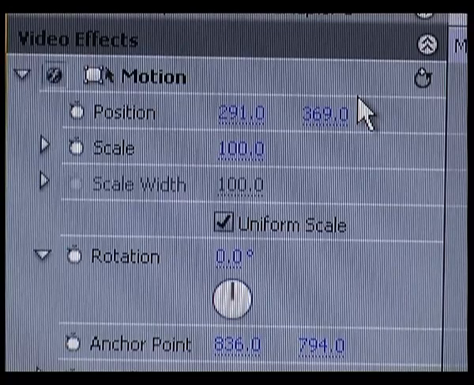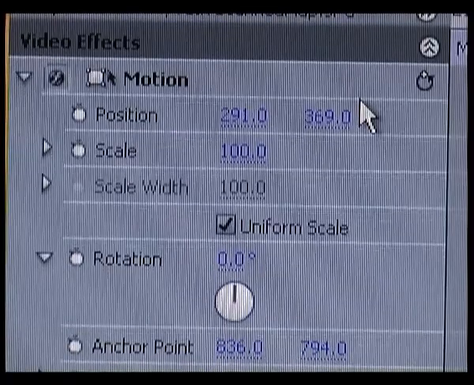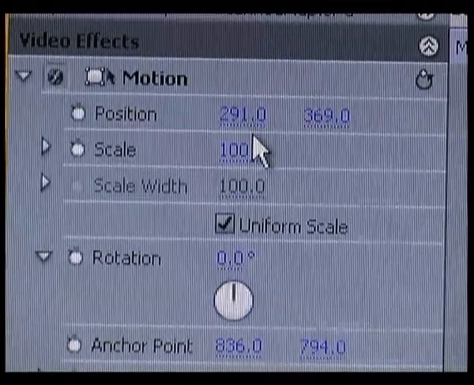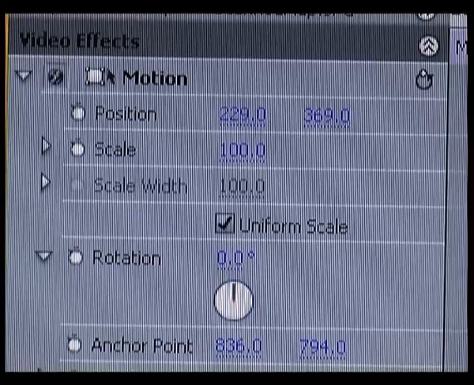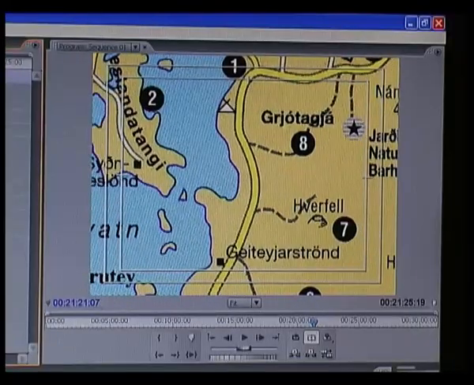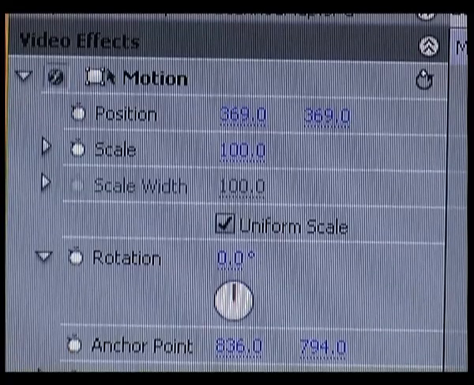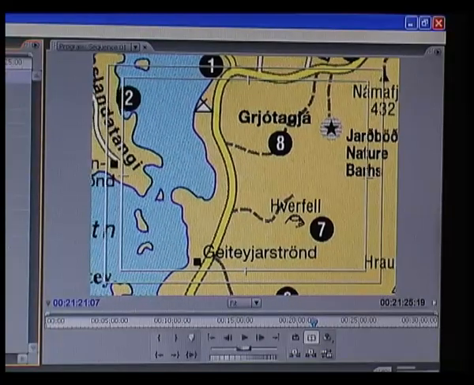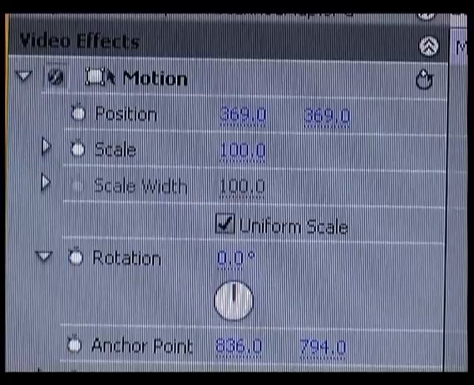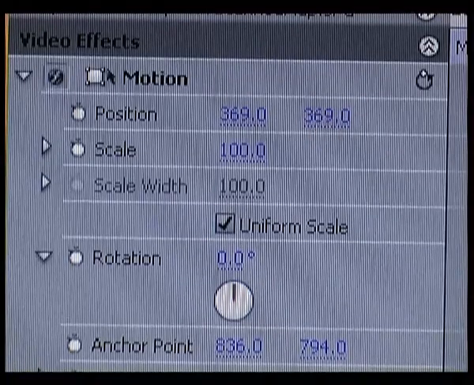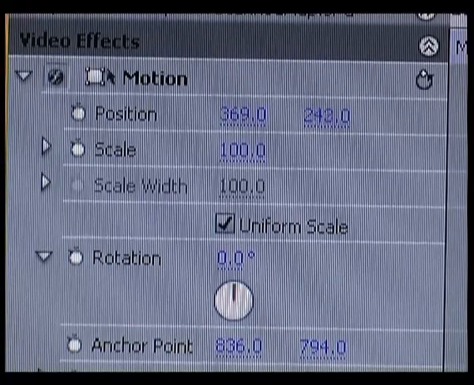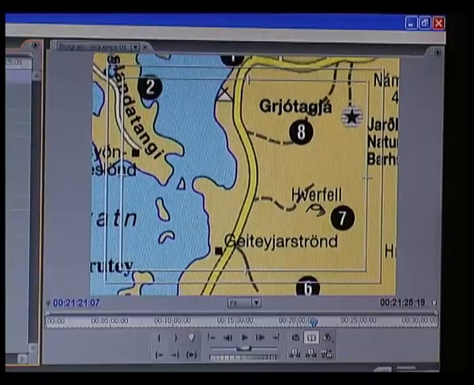The position control has two numbers. The left-hand number controls horizontal movement, left and right. The right-hand number controls vertical movement, up and down.